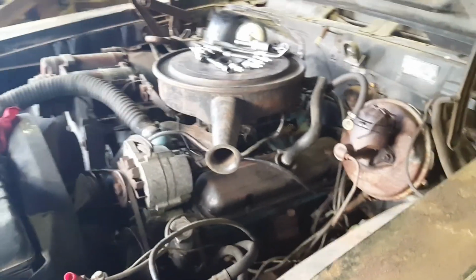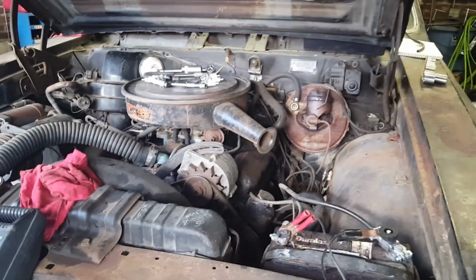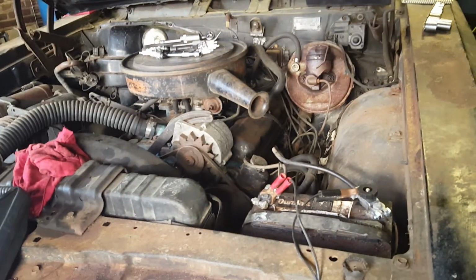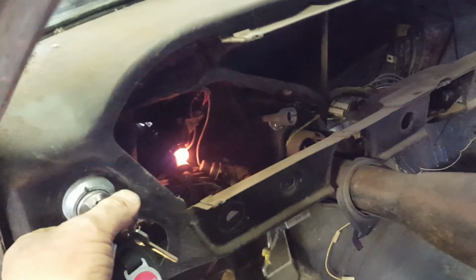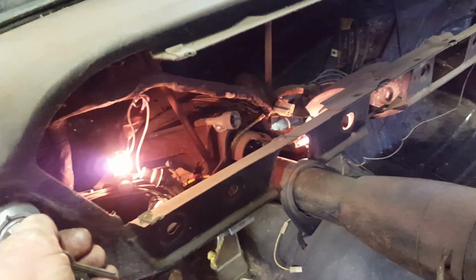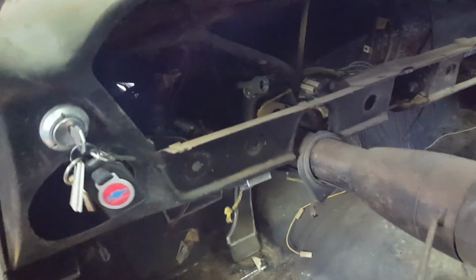One of the things I did do was attempt to get the engine to spin by turning the key and jumping it with the Mustang jumper cables there. And nothing happened when I turned the key other than lights did strange things inside on the dash. As you can see, I've got no dash, so I'm not sure what lights are doing what. Turn the key, and that comes on, which tells me that's probably the oil light or the brake light. When I go and crank it to on, I get another light coming on, but I don't know. Odd. Anyway, battery's got the charger on it.